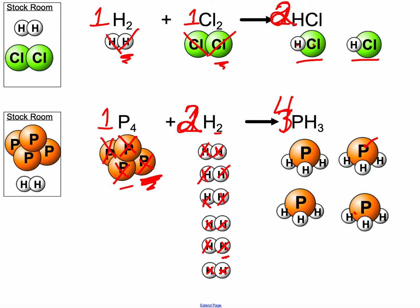So I went to the stockroom a lot here. I never went to the stockroom to get a P4. I had enough of those. Actually, I had too many of those. But I did go get a lot of hydrogens.